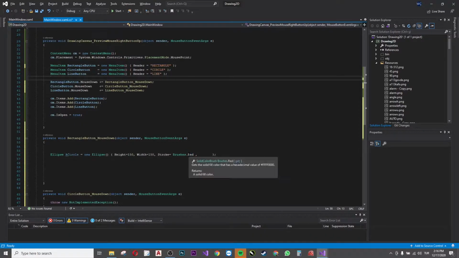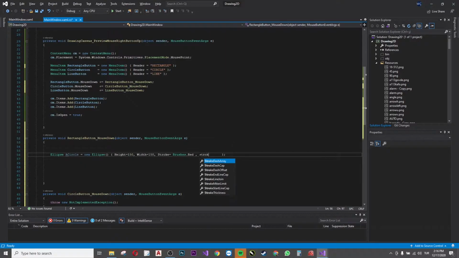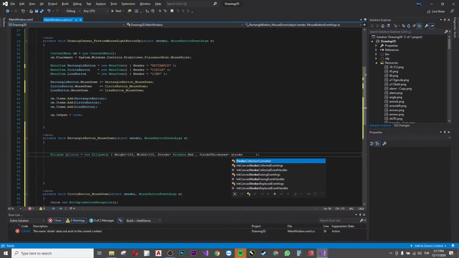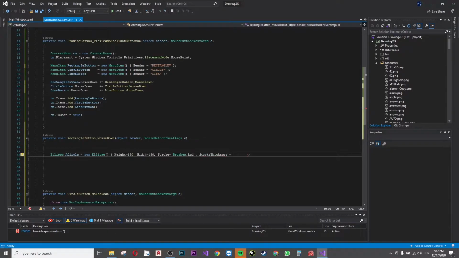Yeah, you need to use brushes. And the stroke type, the stroke thickness, I want it 5. And fill.